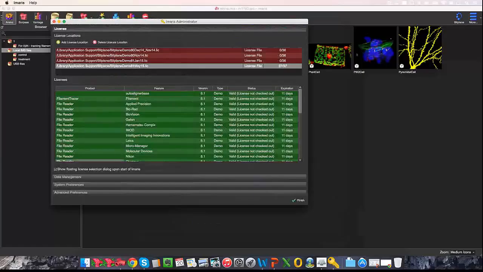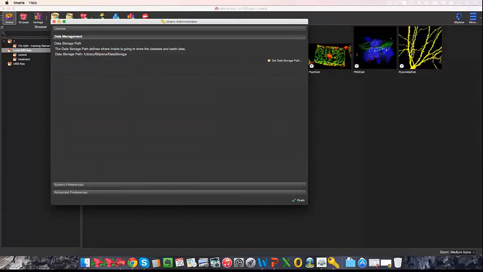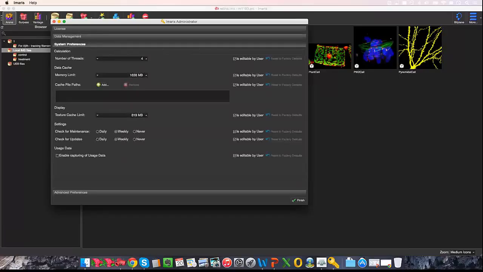We have the data management part. This is now over here and you can change it. So as a manager, you can change this to something that you consider is a safe starting place, but still encourage your users to then have their own arena saved somewhere else. So either on a network drive or on a disk or on some other disk that is not the one that you define.